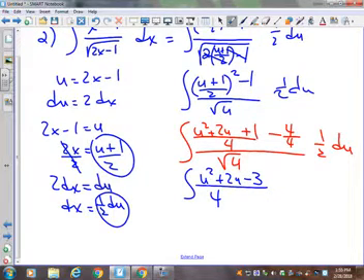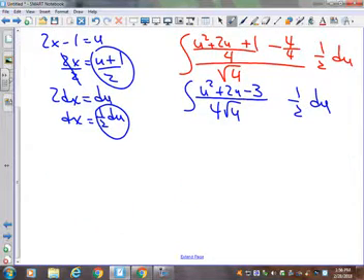Now you can pull this denominator up to go with the other denominator. You can do that. And why you can do that is because this is like the square root of u over 1. If you flipped it, wouldn't the u end up on the bottom of the square root? Well, it's already on the bottom, so just put them both in the same denominator. And I still have this 1/2 over here. What do you think I'm going to do with that? You could get rid of that square. No. But that would be nice if I could. But I can't.